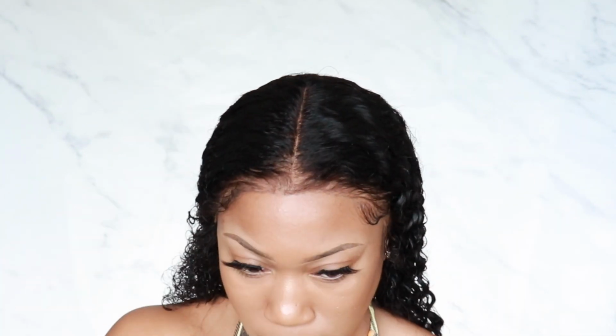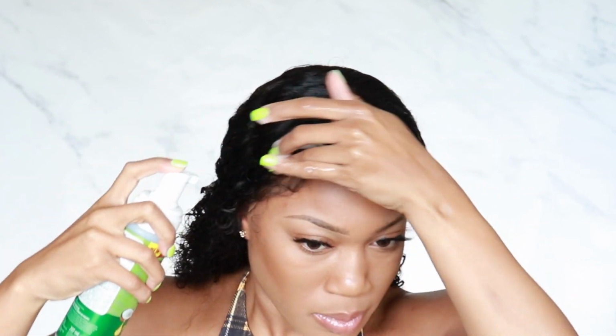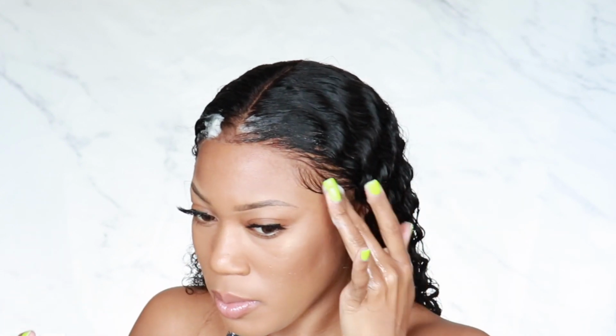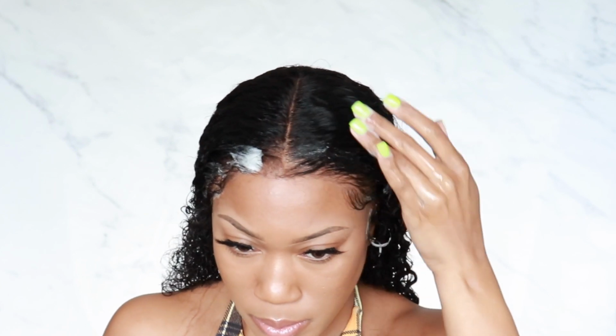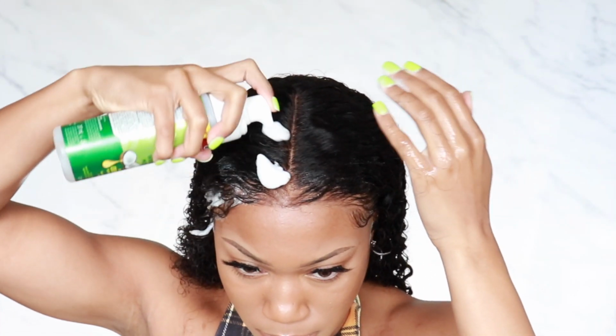So as you guys can see, the hair looks extremely smooth with a silky texture. The parting on this does go back extremely far. It's probably about 5 to 6 inches going backward. Just taking some of my mousse to smooth everything down. The conditioner did most of the work for me, so I don't have any flyaways. I didn't notice any, and the hair just clumps together as normal.